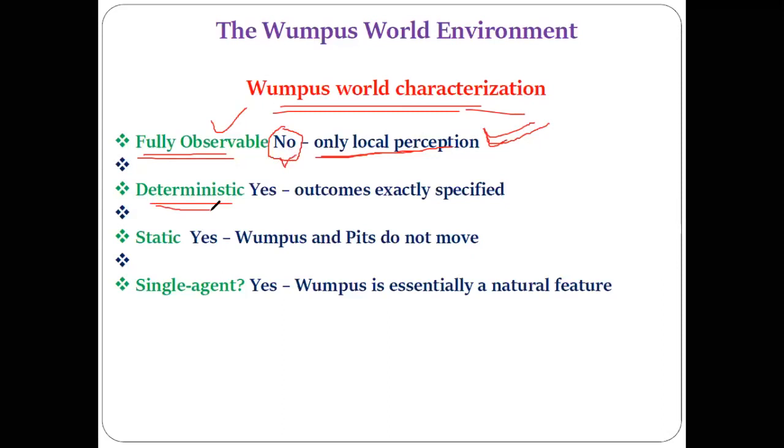Yes. Wumpus world environment, yes. Is the problem deterministic? Yes. Why is it said to be yes? Because finally some output will come. No, no, it is not that gold will surely be found. Will the agent grab the gold and return home? We cannot give a surety of that. Deterministic means finally some output will come. That is, whether the agent will win the game or the agent might lose the game. That's why it is considered deterministic. Got the second characteristic?